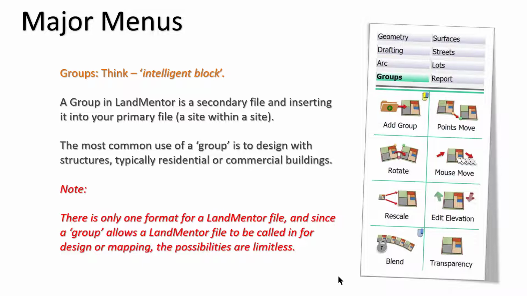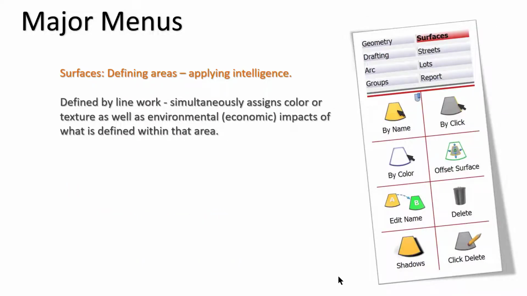You're not just placing 50 lots on a street. What you're doing is you're placing 50 homes, looking out the windows. What's your view? What's that streetscape? What's the feel of it? How can we make that exciting? And that is the difference. We would put in the homes, the floor plans, the room functions, the windows, things like that. And all of that intelligence of the surfaces and the space is within that group.